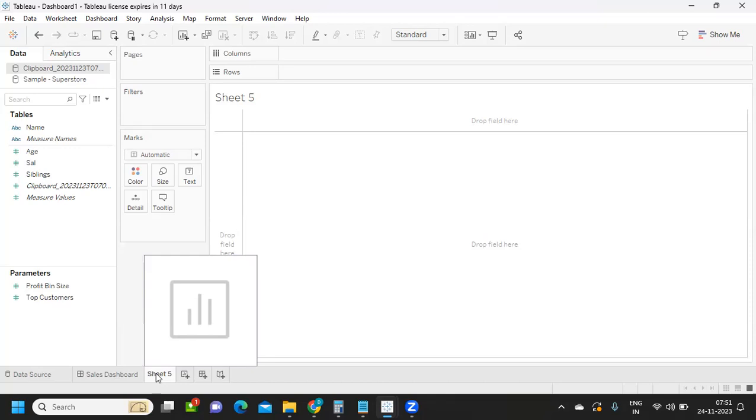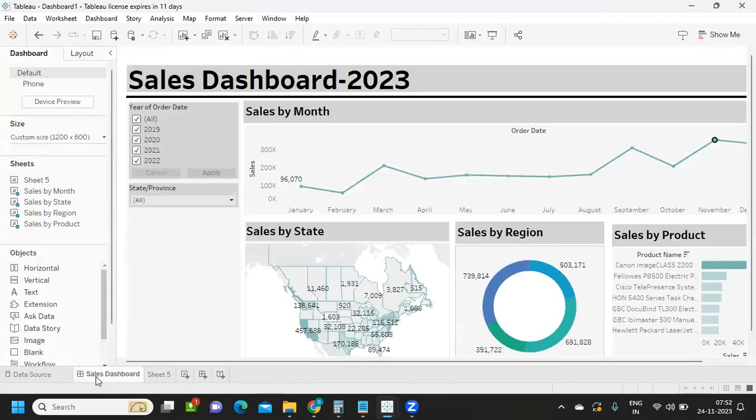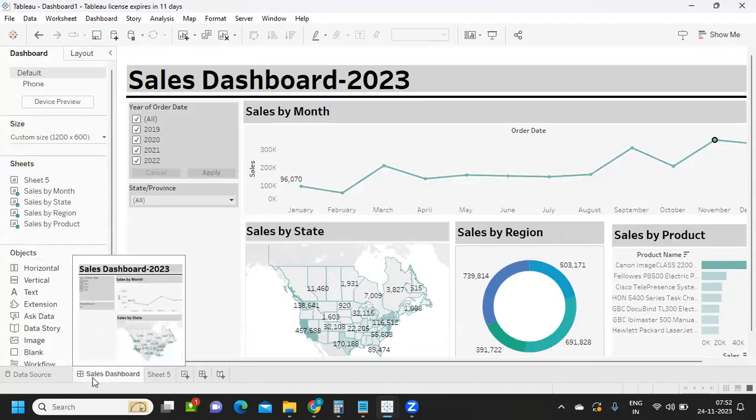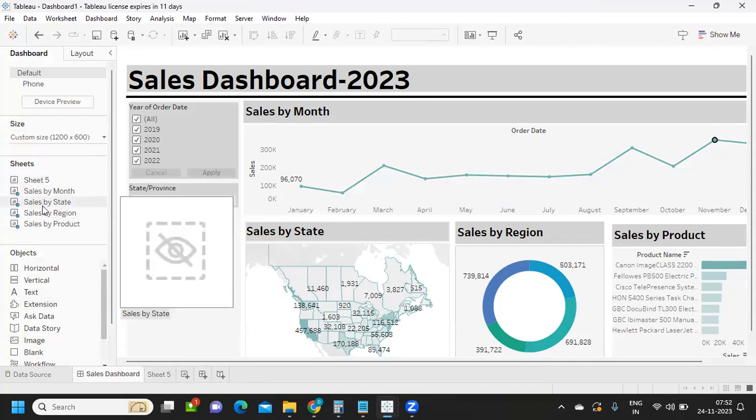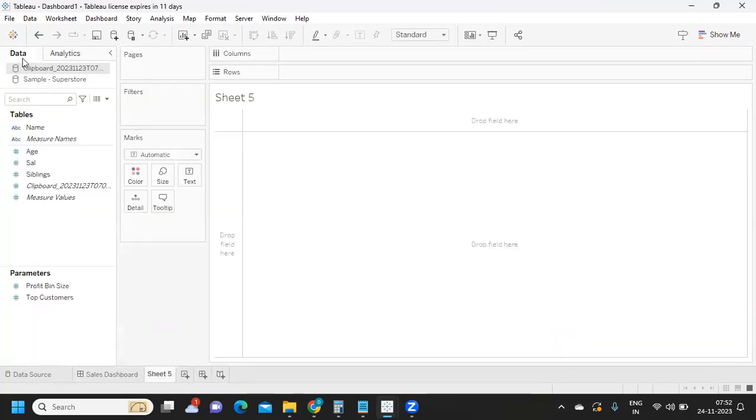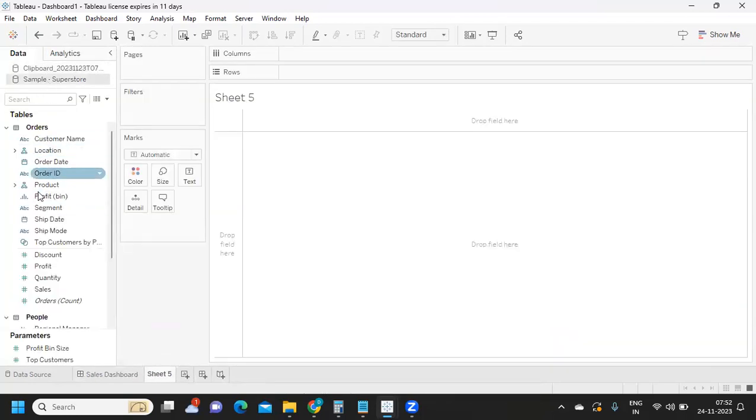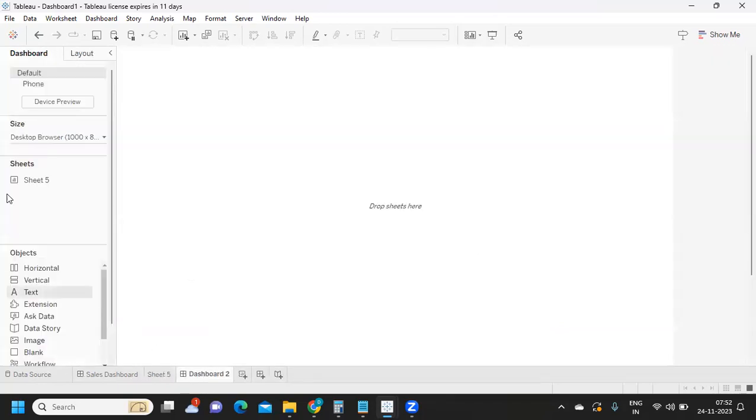If I go to the Salesforce dashboard that we created earlier, you will see the option to add all our sheets on the left side, right? Whereas if you go to a worksheet, you will have the option to create your visualization, right? So the worksheet is the primary unit of your workbook, whereas a dashboard is a collection of these worksheets.